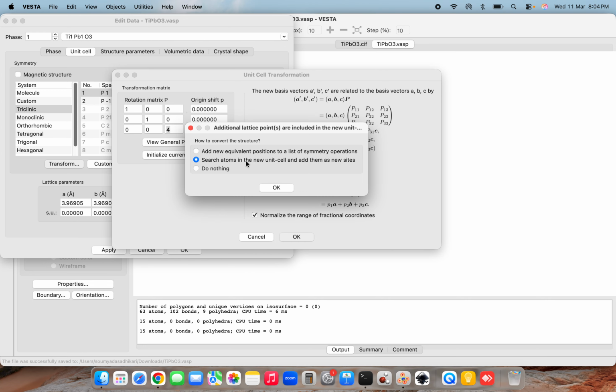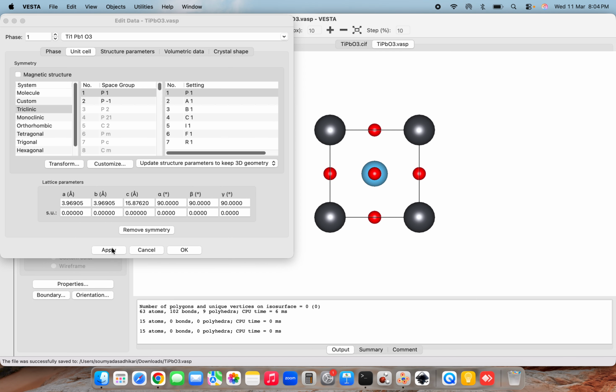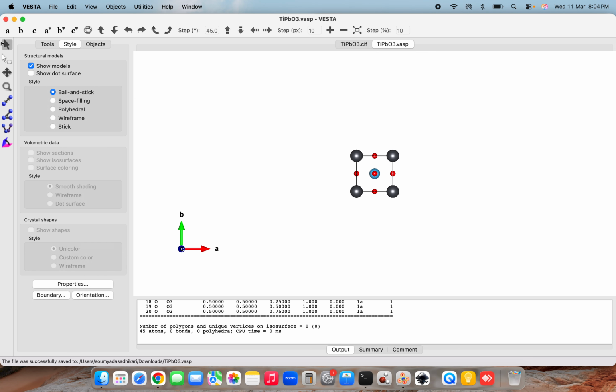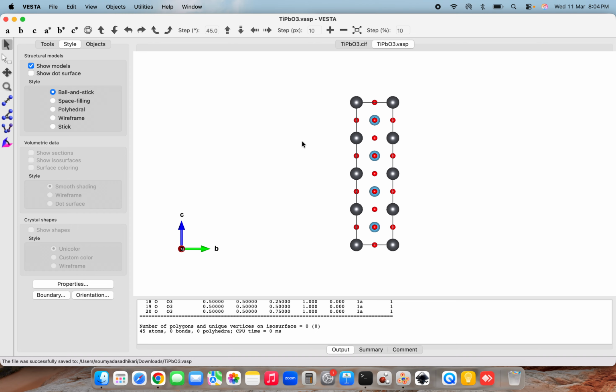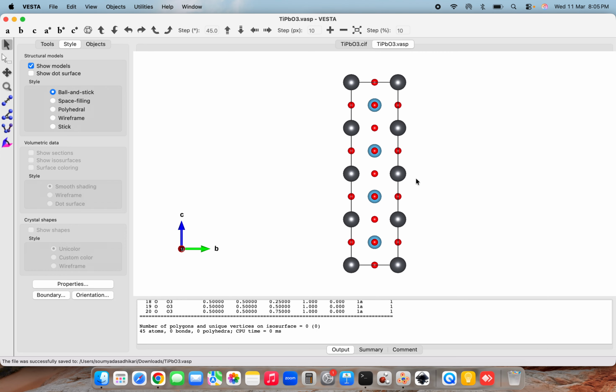Yes, search atoms, apply. Okay, so now we have our supercell, where we have elongated our unit cell towards the Z direction, and the elongation value we have given is 4.